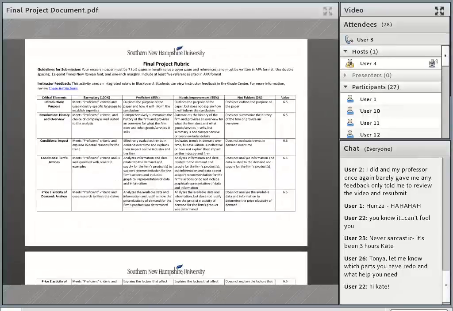So the important thing I want you guys to look out for is the difference between exemplary and proficient. Now, some of you might have been below proficient on certain elements in your milestones, which is absolutely fine. That's why we have the milestones. But because the exemplary column wasn't there in your feedback, I really want you to understand what it's going to take if you were at the proficient, or if you're at the needs improvement and you want to get all the way to exemplary, what you need to do to get there. Because when you go back and when you read your feedback in the rubrics from your instructors, you won't be able to read this exemplary column.